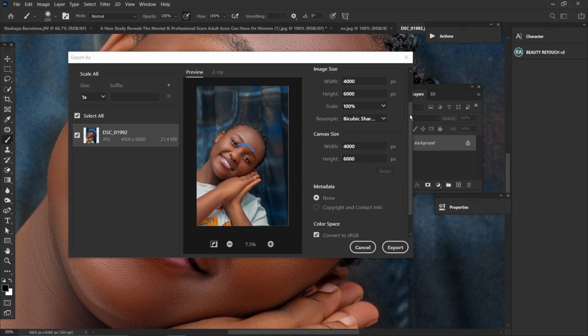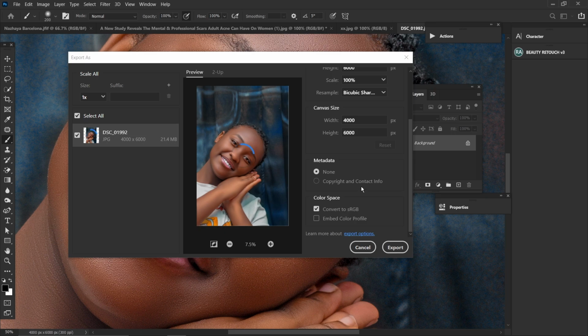After that, scroll down to make sure that the color space is selected. Make sure it is converted to sRGB, and the color profile is embedded.